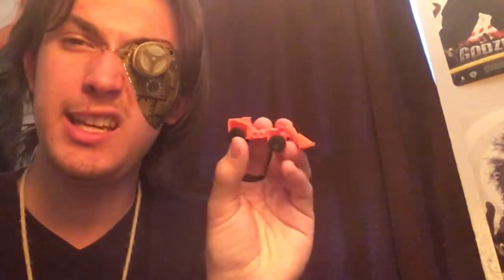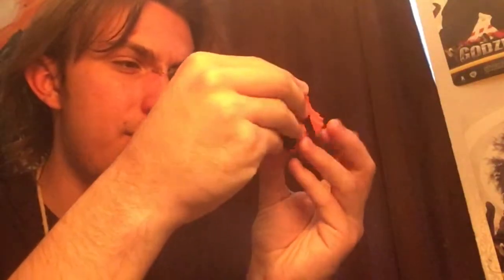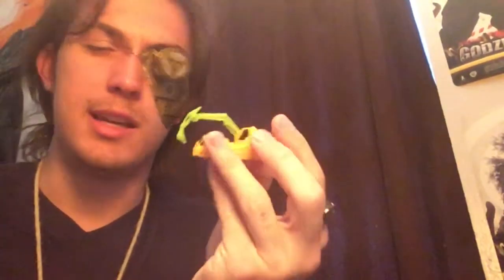Then we get to, let's just call him construction equipment. So CE. CE here is pretty nice. I mean, his transformation's not that impressive, but he's still got an okay robot mode, just without any arms, which is kind of annoying. And then, of course, we've got the digger and we've got the crane. And these boys are really, hello.